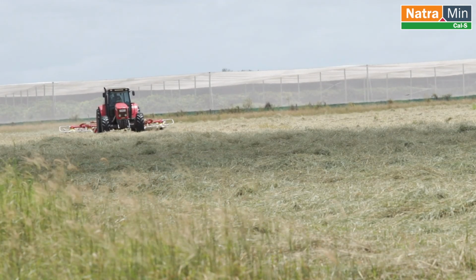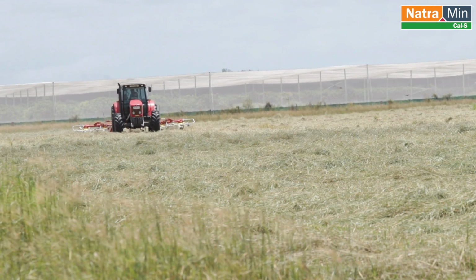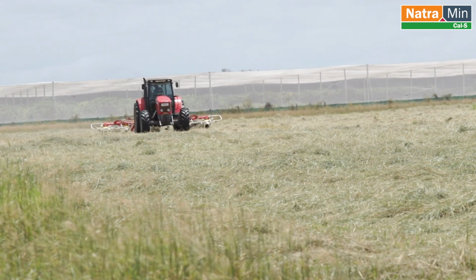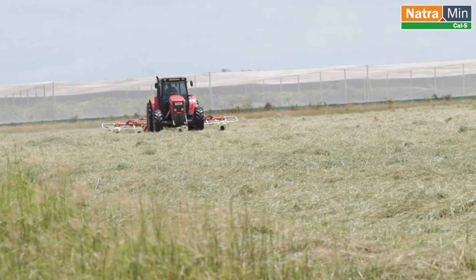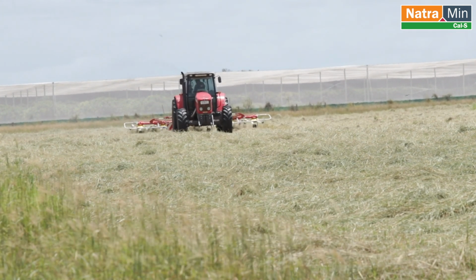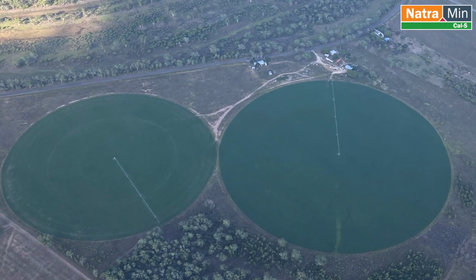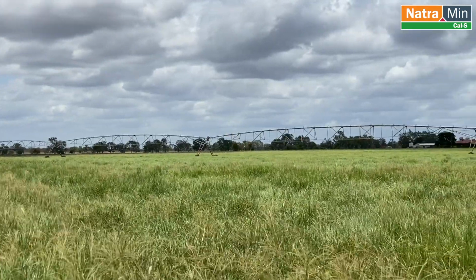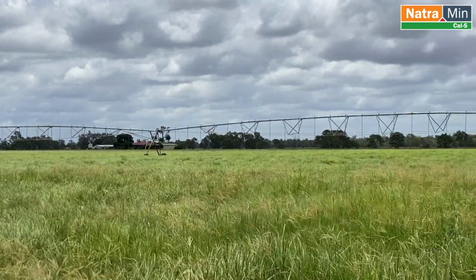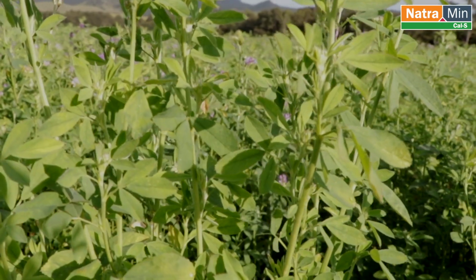We grow Rhodes grass in the summertime, and then we oversow the Rhodes grass with ryegrass on a couple of the pivots. This year we put in some vetch as well and some lucerne, just to break up that compacted soil a little bit with the roots, to get a taproot down, because the Rhodes grass never gets cultivated. One of our pivots has been in for 15 years and it's never been cultivated. Between the Rhodes and the rye we might get probably 7 crops a year, so there's a lot of compaction on that particular pivot. Putting that extra root system in there breaks up the soil and gets that organic carbon into the soil.